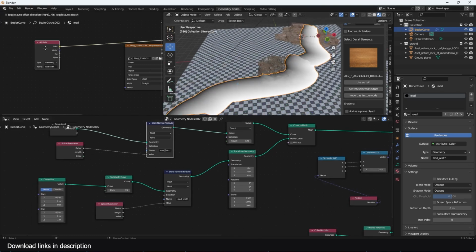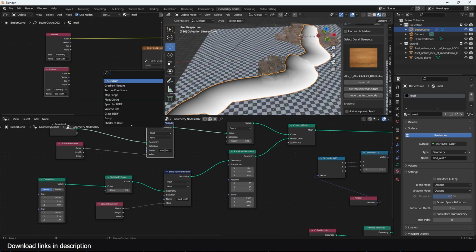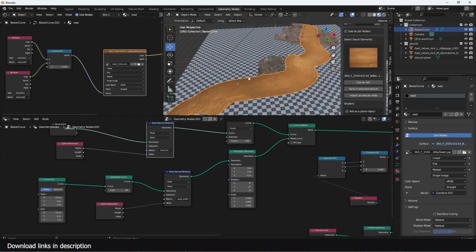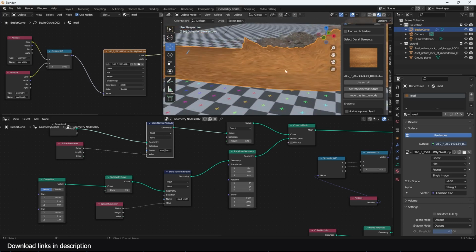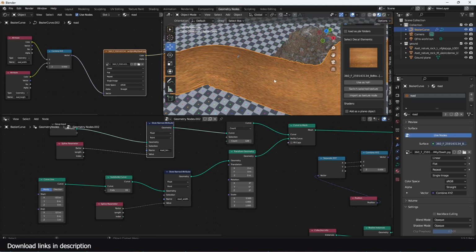So if I use this as road length, I can use a combine XYZ. So this is going to be the X and this is going to be the Y. Connect this into this, and now we have our UV coordinates like that. One thing you will see is that the texture is stretched a lot in the X direction.